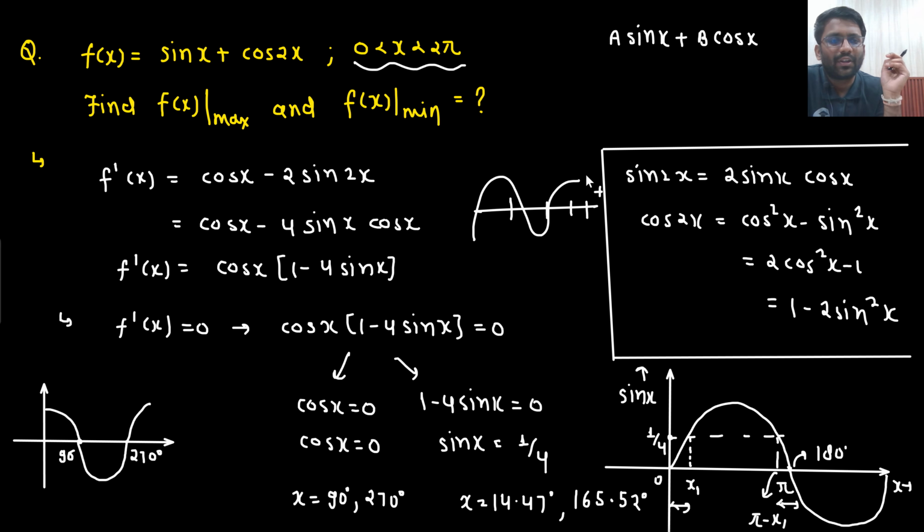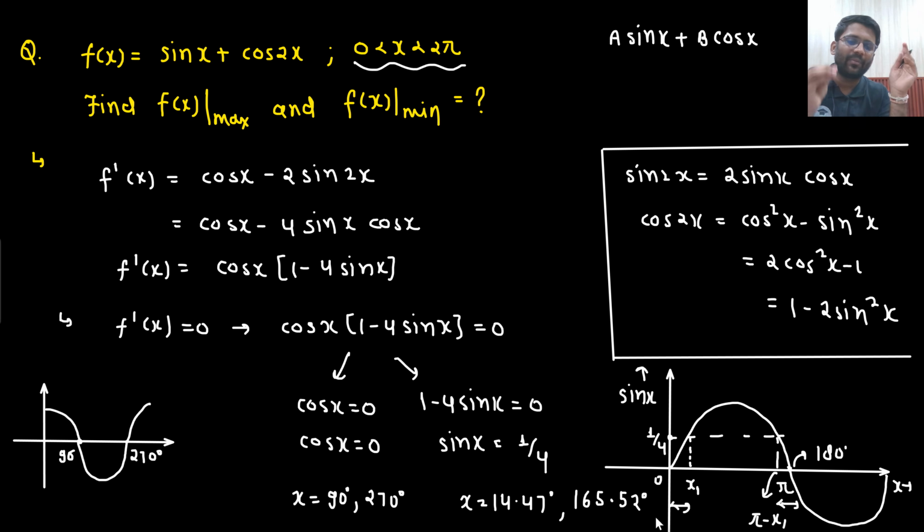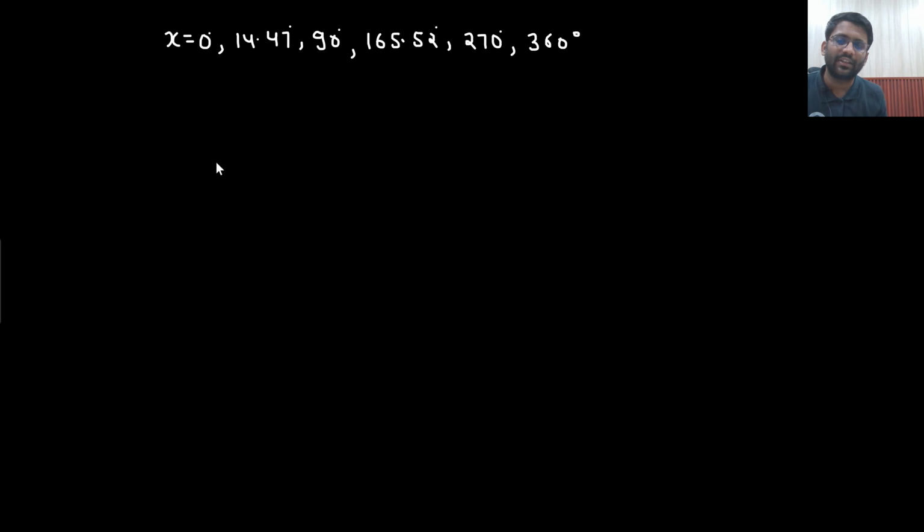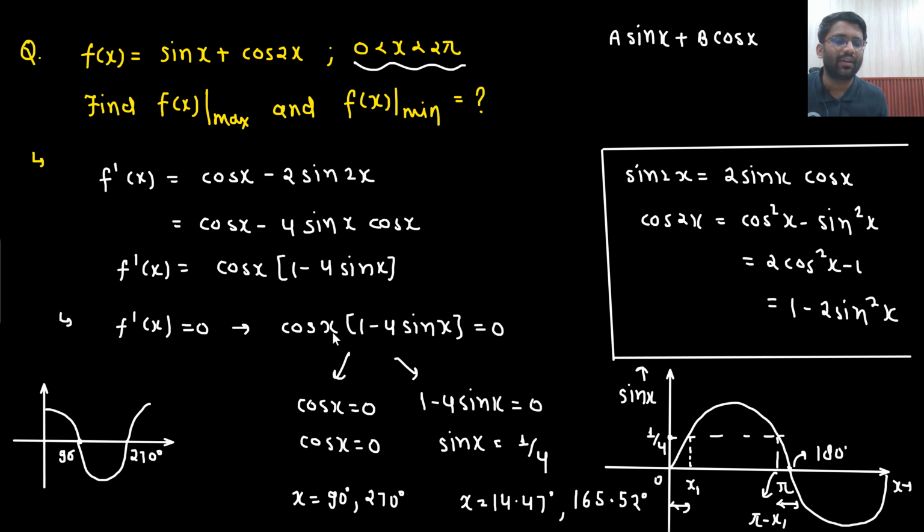Are you able to understand this point? So better what we should do is that we differentiate and get the points. Okay, we have got the points. Now let's try putting these points in. We will see whether we are getting a maximum value or minimum value. That's it. Are you able to understand this point? So we have this matter of concern. Here some maxima, minima, maximum value, minimum value would occur, and that we will be able to understand. What I mean to say is that making a graph will be difficult here.